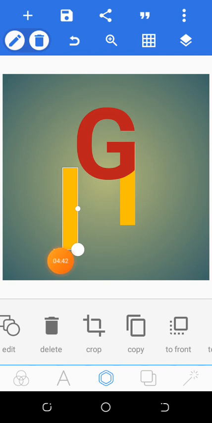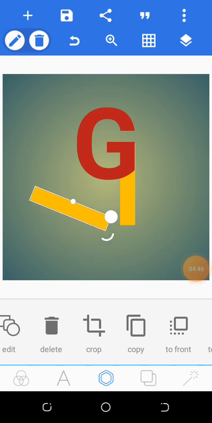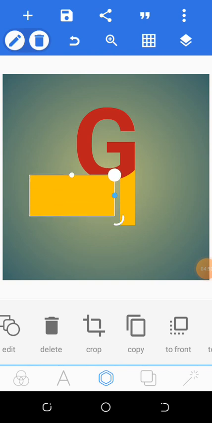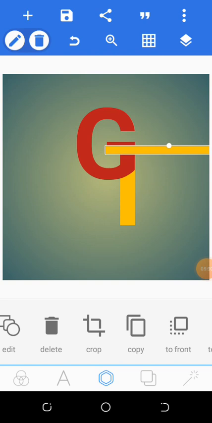We are going to rotate it, so hold this side nicely. So you reduce it again. Good. Now let's move it to this one here. Make sure that it fits well onto that one.